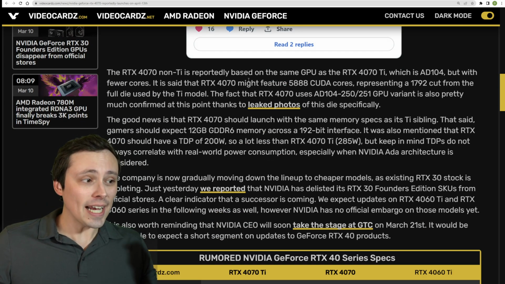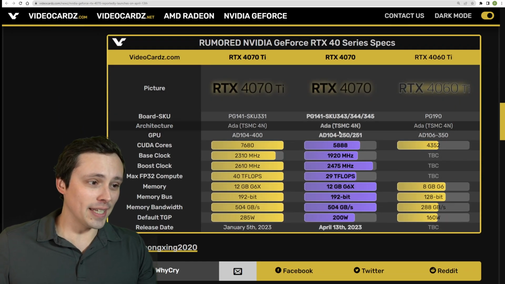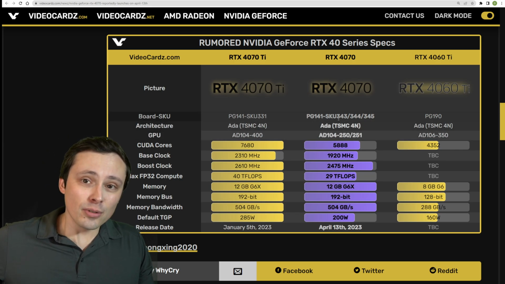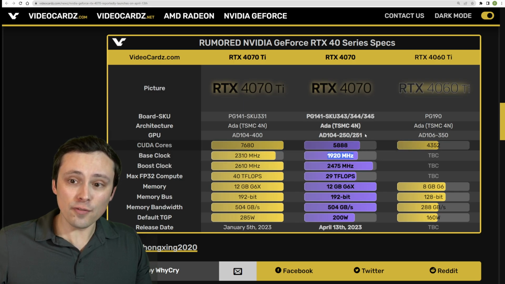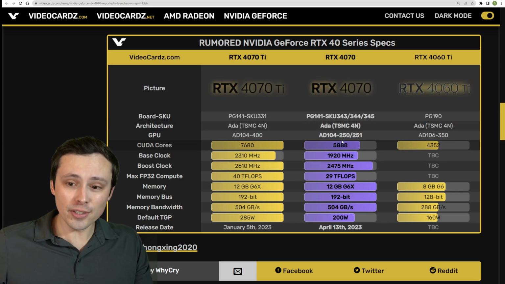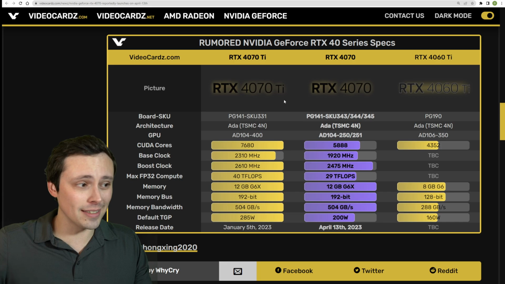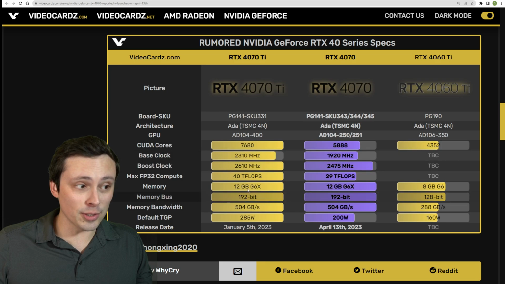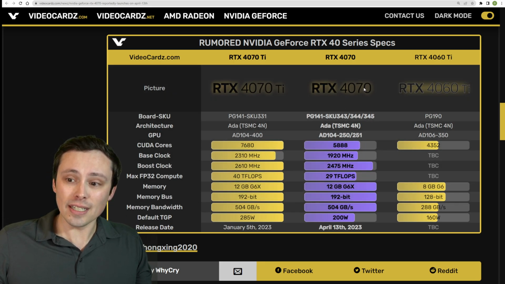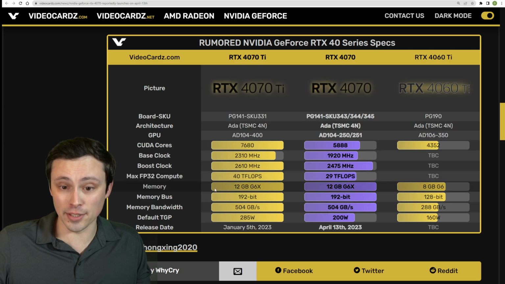Now, if we actually do get this, what sort of performance and pricing might we get? Well, this is where I'm going to move into more speculative territory, but there have been a lot of rumored specs for the 4070. This is from videocards.com. By the way, all my sources will be linked in the description today. So we have the 4070 Ti, which we know the actual specs for because it's out, and then the 4070 rumored specs, with a little bit of 4060 Ti rumors here as well, though I'm going to be focusing on this. Here's how it's the same as the 4070 Ti.